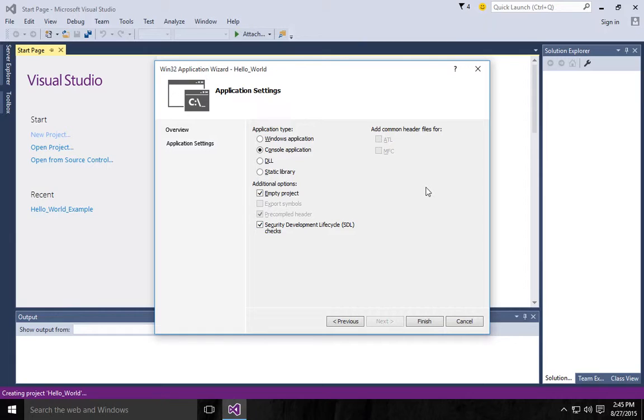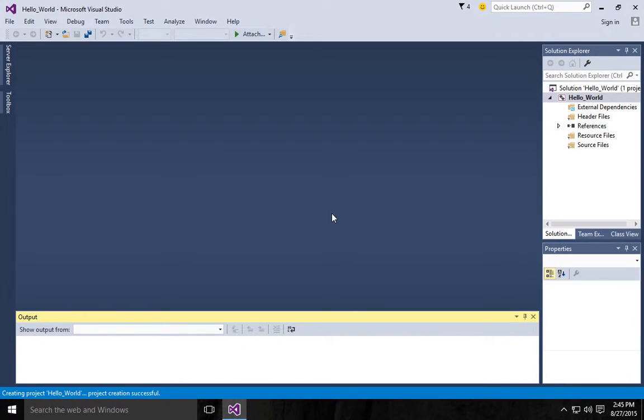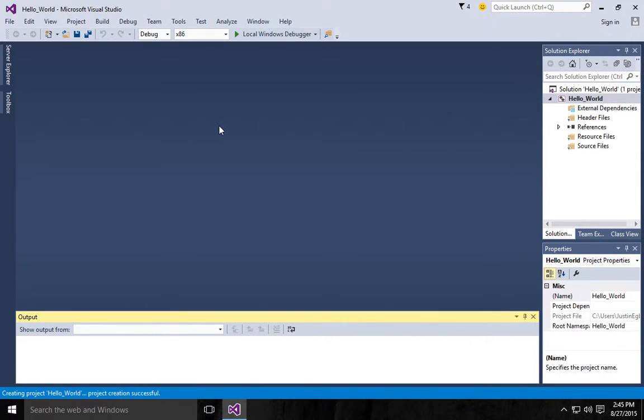You're starting completely with a blank page. We'll finish that. Great, so this is our project.